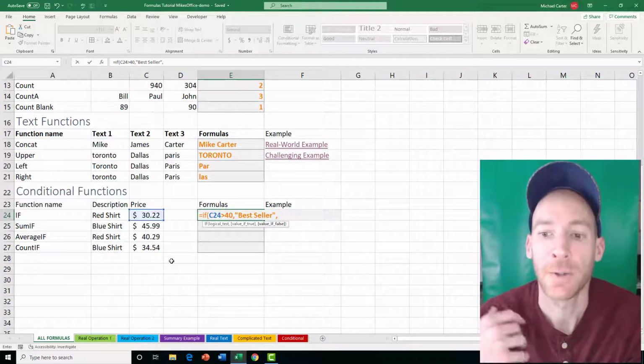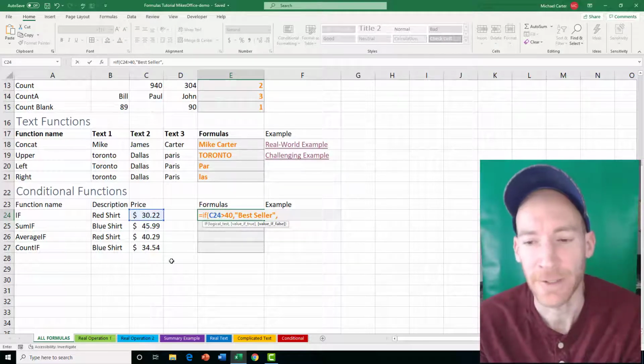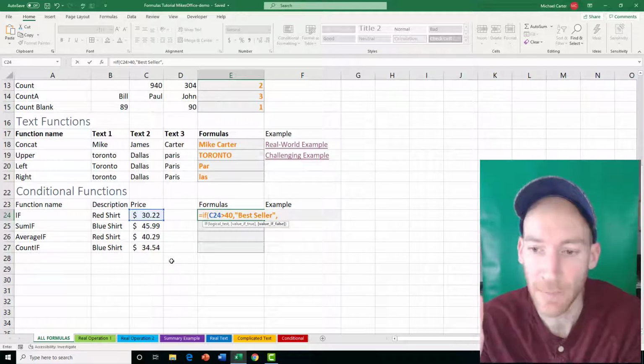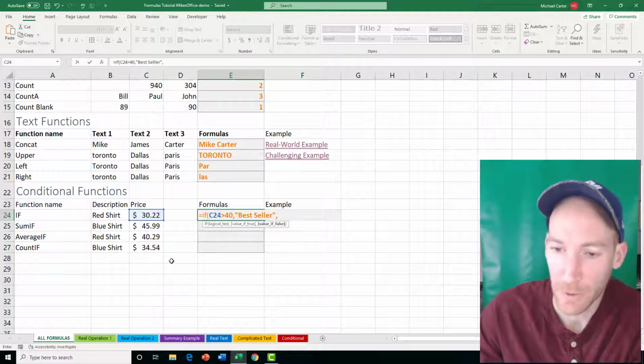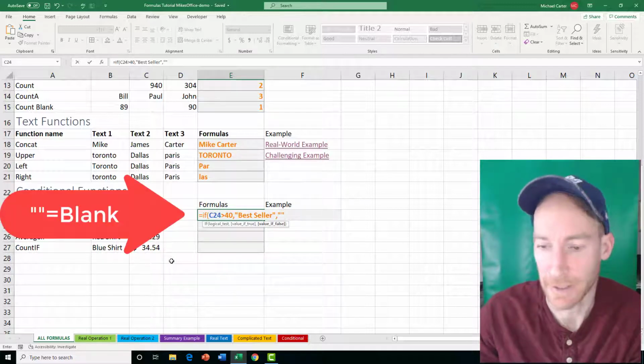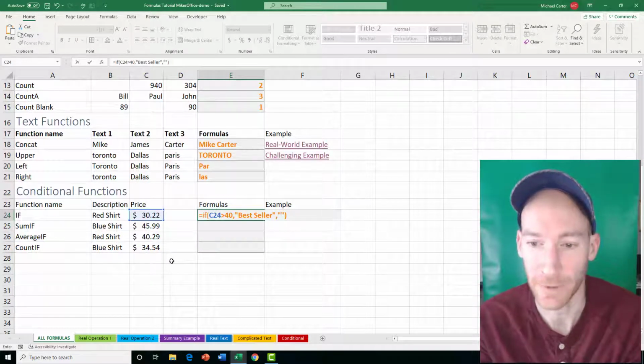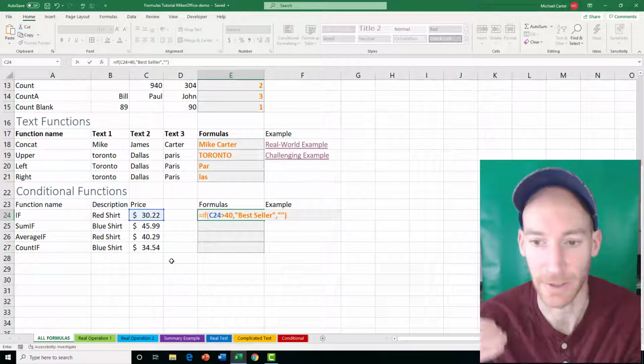And then you can say something like "not a bestseller" in the false statement, but one really great thing, if you want nothing to show up, is to just put open quotation marks and close quotation marks and then close the parentheses. There we've got our three parts: the logical test, the true statement, and the false statement, which is going to be nothing.